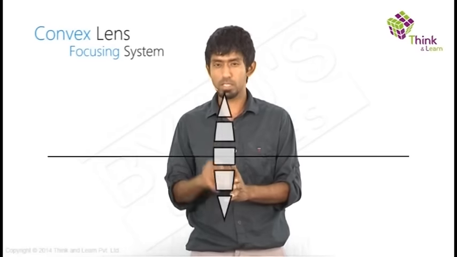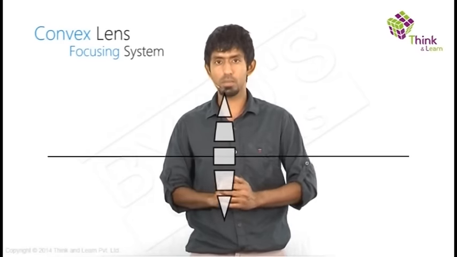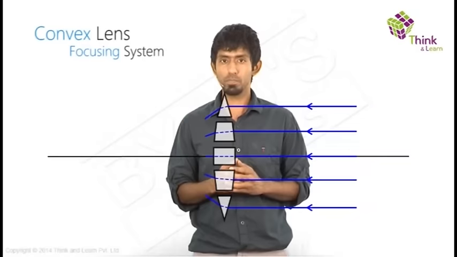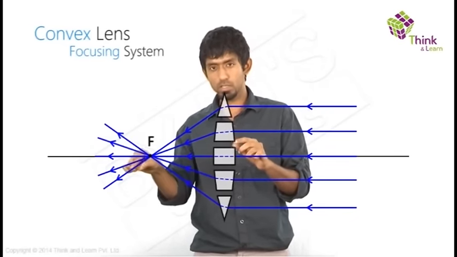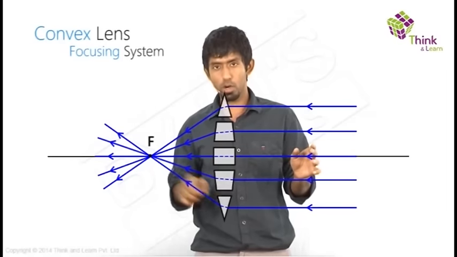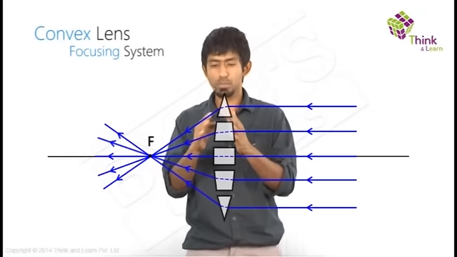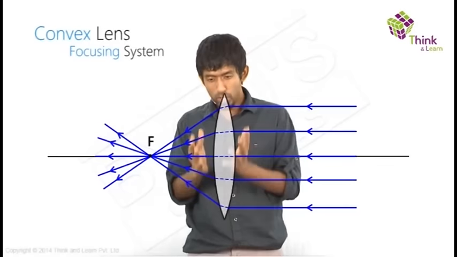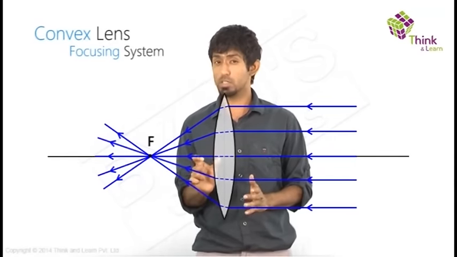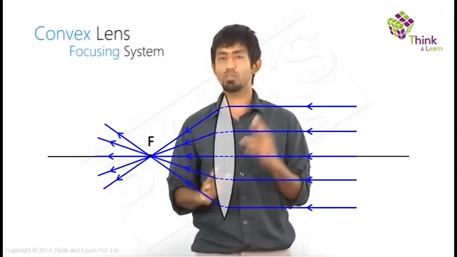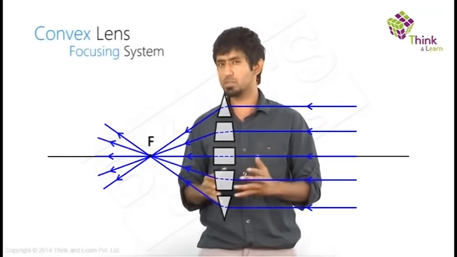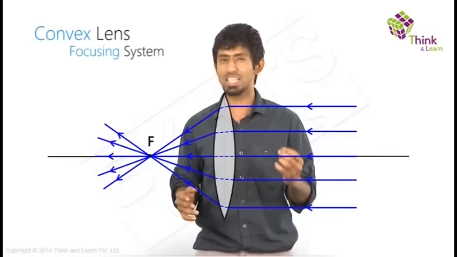Another common way of looking at this: imagine this lens to be made up of a set of prisms and one glass slab in the middle. We know that a prism is going to bend light towards its base. So that does it that way. The next prism does it a little lesser. The glass slab doesn't bend at all. So we have created a focusing system by using a set of prisms put together in what we call a lens. And this particular lens is called a convex lens because it's a focusing lens. It's a converging lens. You have two ways of understanding this now: either as a set of prisms or by just using Fermat's principle of least time.